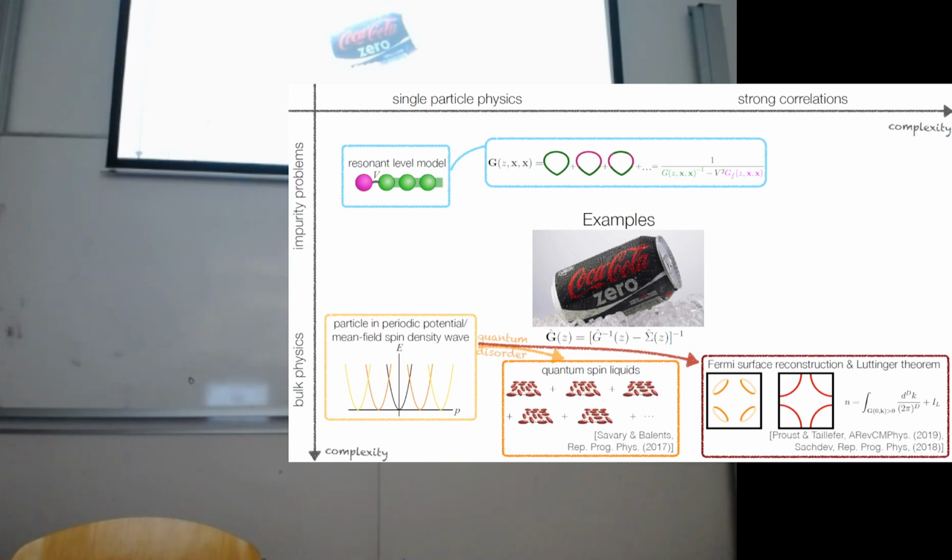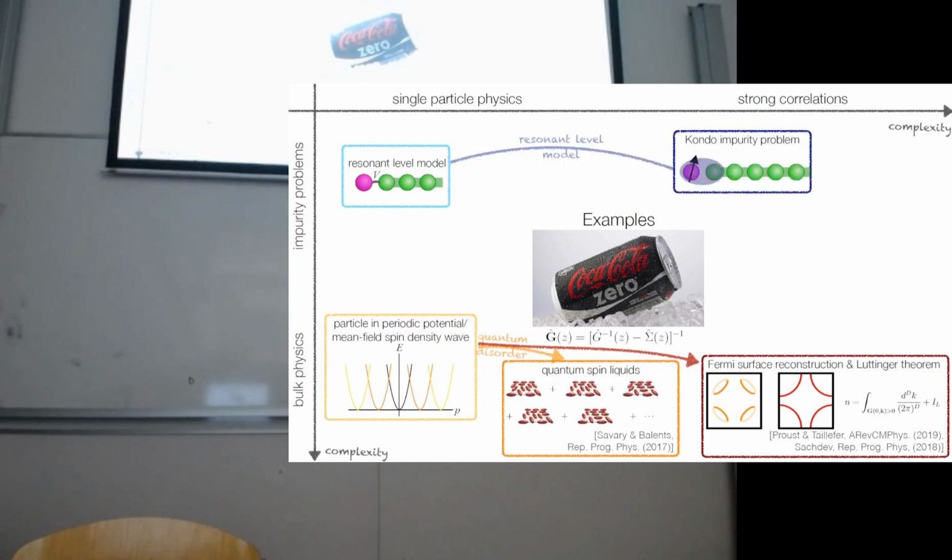You can calculate the Green's function on this green site here, and the resummation of hopping here and back gives you a Green's function of this type. And obviously, when this is resonant, so that the energy Z is the energy of this level, you get a pole in the self-energy. It's a trivial statement, but still you see that in this case the local Green's function carries a pole, which is just reminiscent of the fact that there is a resonance somewhere else. Okay. This looks like something I would say rather trivial.